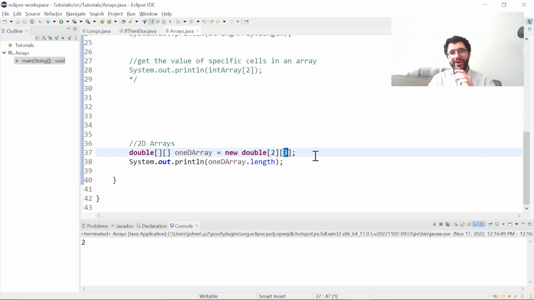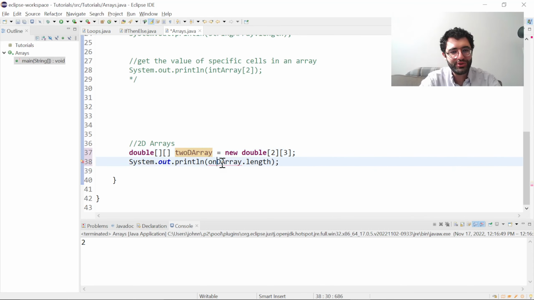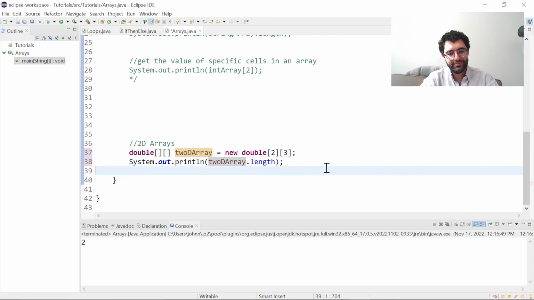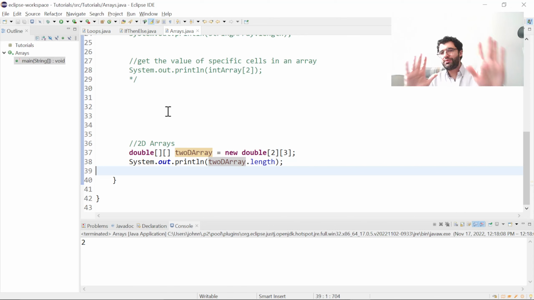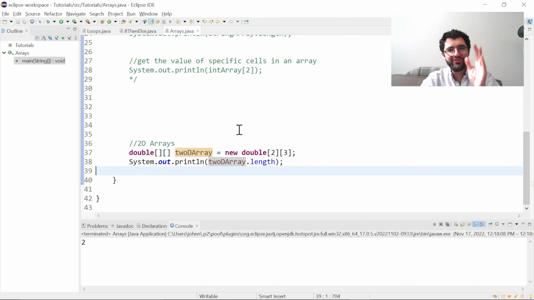So first of all, let's go ahead and take a guess. What is this going to print out? And you know what? For the sake of clarity, we're going to call this now 2D array. What do you think is going to print? Pause the video and take a guess. We're looking for the length of this 2D array. Still 2. Now you might be thinking, whoa, Johnny, this is too much. We've changed this from an array with 2 elements to now, I can tell you, because this is a 2x3 array, there are 6 elements in here.